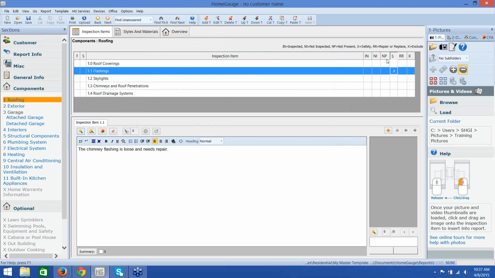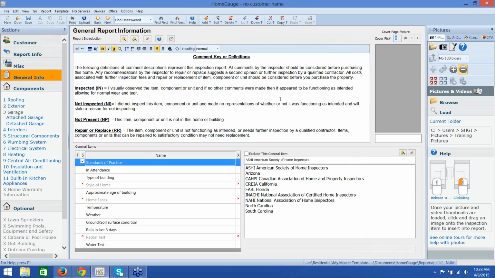But what happens now, and we're going to go back to that general info comment, which is the comment that's there on report start, I need to change the definitions of my column headers now. So I've added a new column header. If I come back here over to general info, well, it doesn't say what safety means. It just tells me what the basic stuff was. So when you want to change a comment that is there on report start, this is how you do it. I say just erase the entire comment from the report. It's still in your template, but you have to erase it from the report so that you can fix it where it lives in the template and then reinsert it.